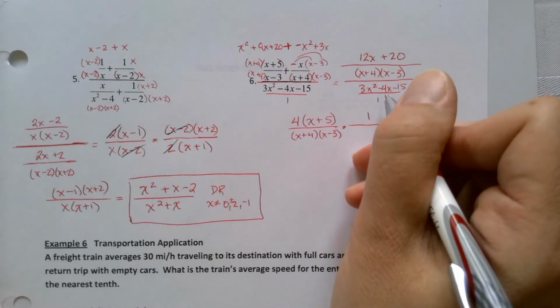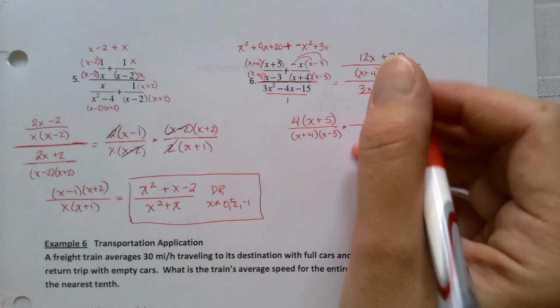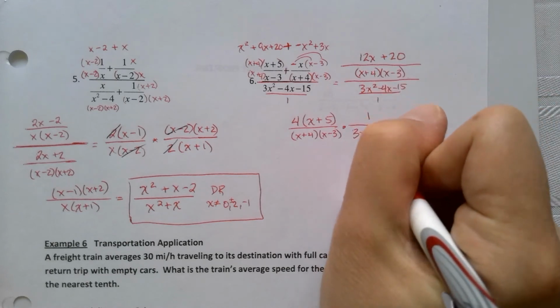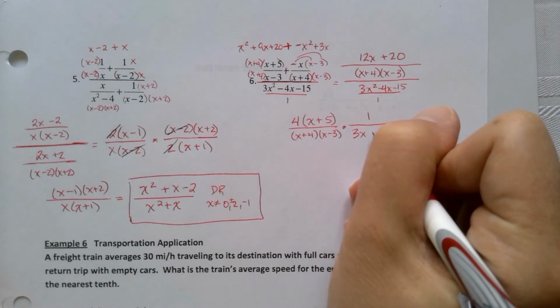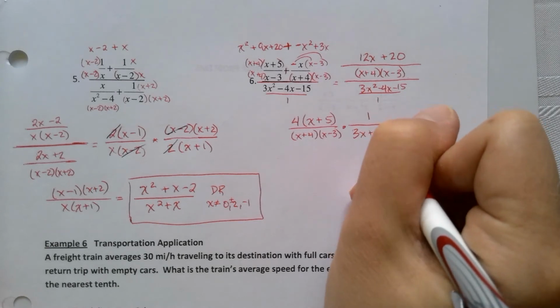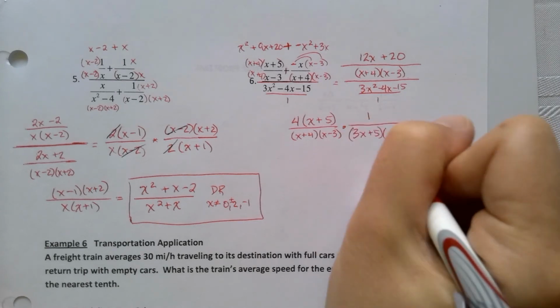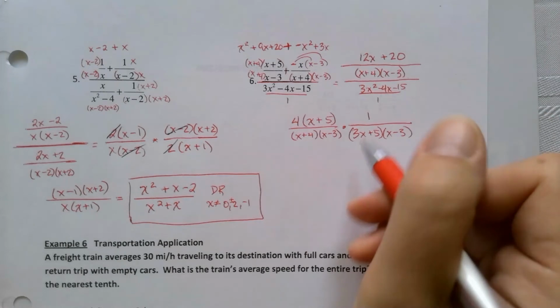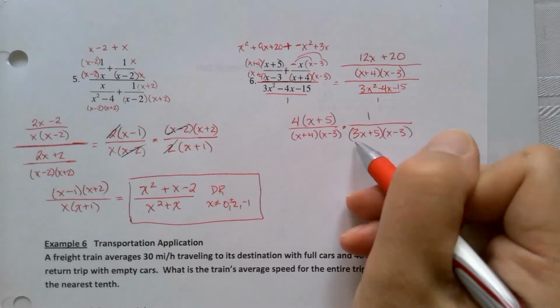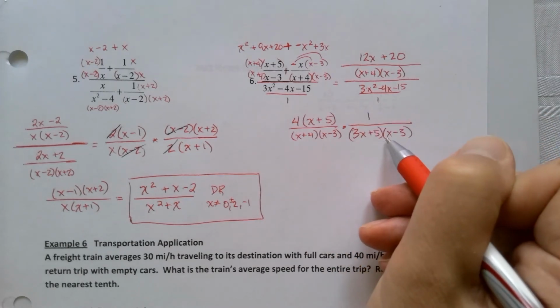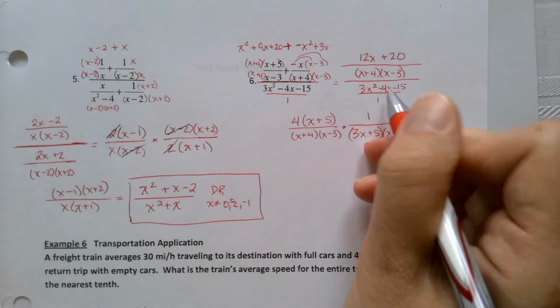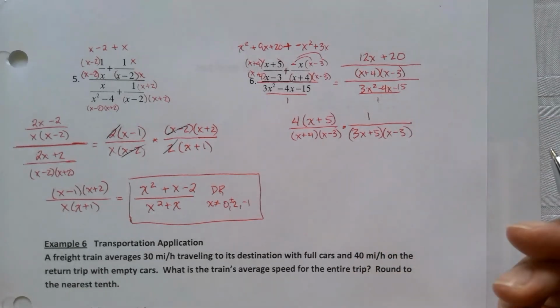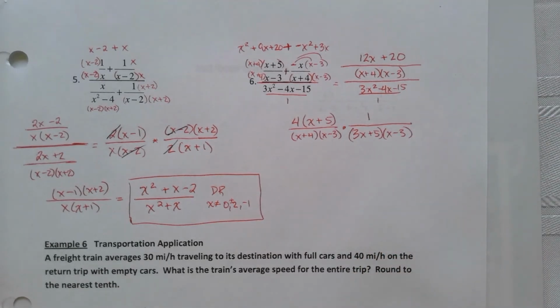It's not bad because it's a 3 out front. It factors to be, let's try a 3x, I want it to be plus 5, and an x minus 3. So 3x to the second, there's a negative 9 and a positive 5. Okay, there's my negative 4x and a negative 15. Perfect. So what cancels here?